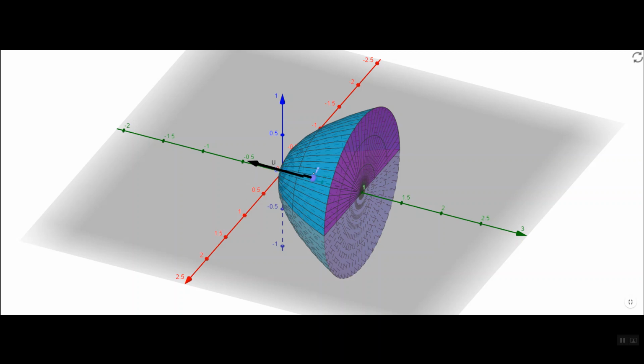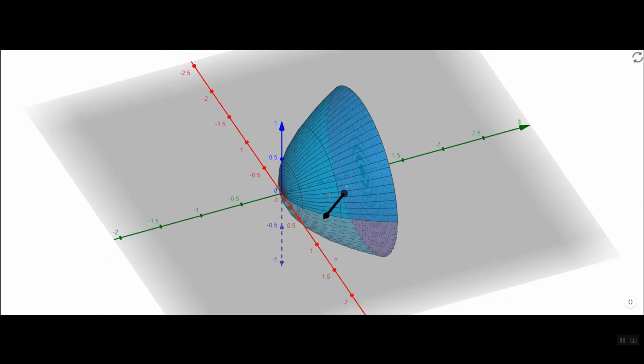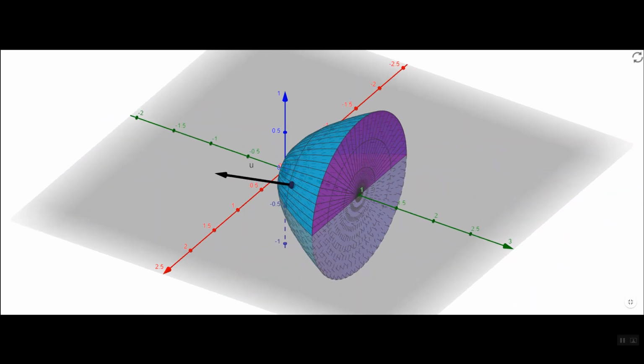But one of the other observations is that this total surface is made up of two different surfaces. One is this blue surface, being that paraboloid, and the other is this purple surface here, being that disc that was given to us. So now that we get to see how this is oriented and how it is portrayed, let's go through and make some calculations for our surface.